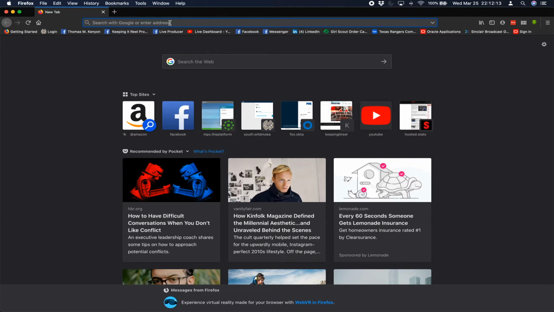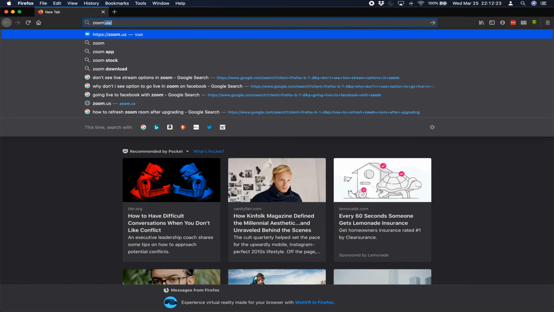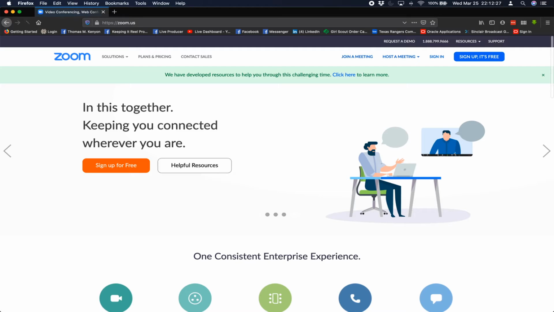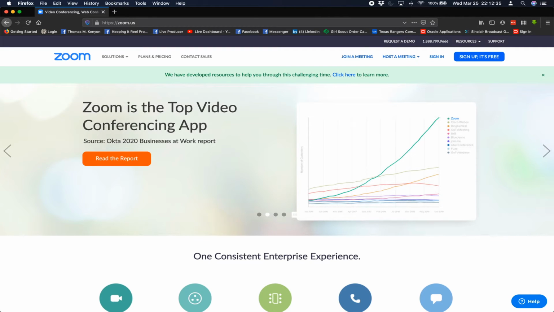First thing, you can start in your browser, and you're going to have to download Zoom. So zoom.us is the website. Zoom has a lot more features, especially if you pay the $15 a month. Even if it's for like 2 months temporarily, it's not that bad. It's pretty cheap.